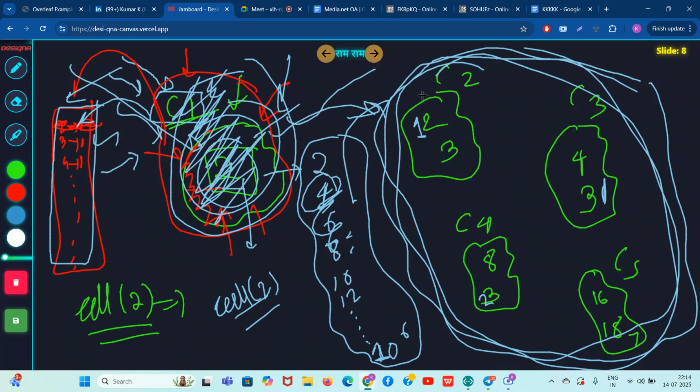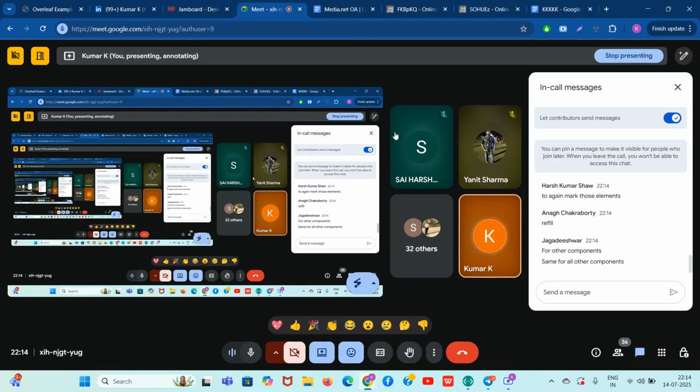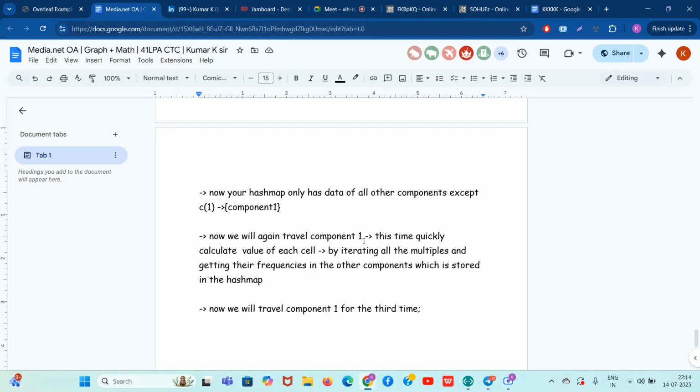Same procedure to be repeated with component 2. First go to component 2 and empty all its stuff, then go to component 2 once more and get the answer for everything, then go a third time and fill the stuff back again. 3 into n. Done. Right, great sir, clear sir, if all is getting clear in your mind and head.